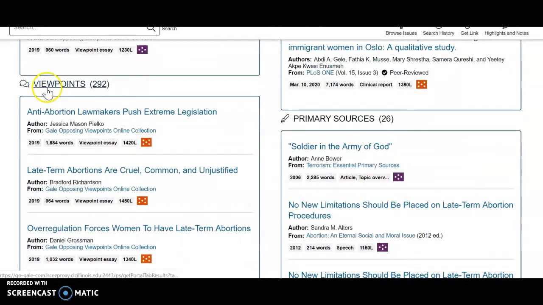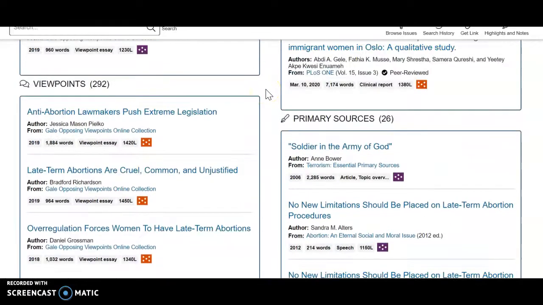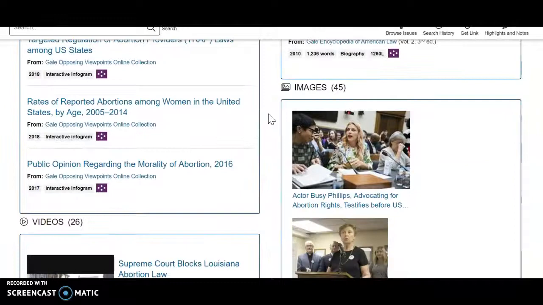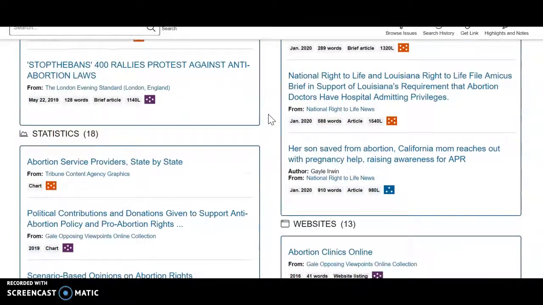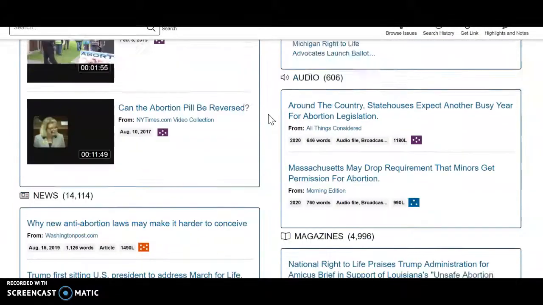And then Viewpoints, you could click on that and look at all of those. And then it keeps going. So all those different sections that it had already shown: audio, magazines, news, statistics, any of that stuff, websites.